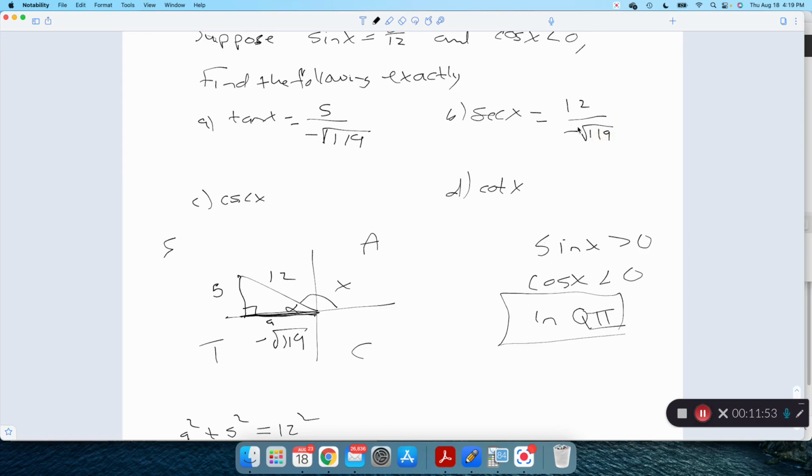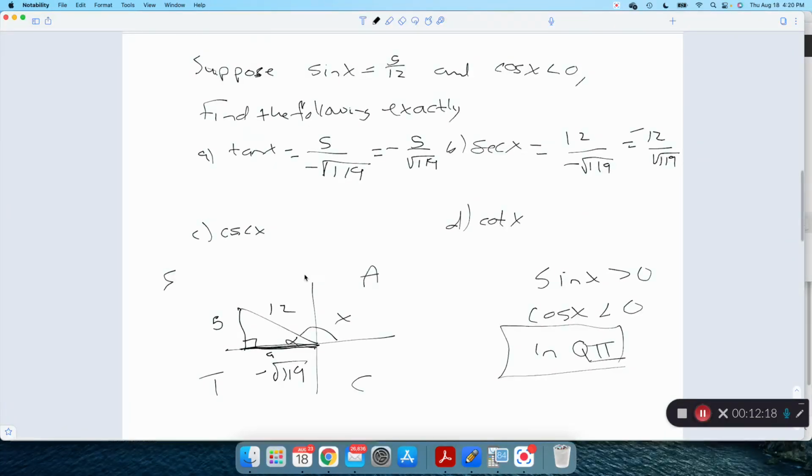And if you handed these to me, I don't like having a negative in the bottom, so I would write both of these as just negative fractions, but it's fine. If you want to leave the negative in the bottom, there's nothing wrong with it. I would just write it as a negative fraction. Remember, in a fraction, you can put the negative on the bottom, on the top, or just out front.